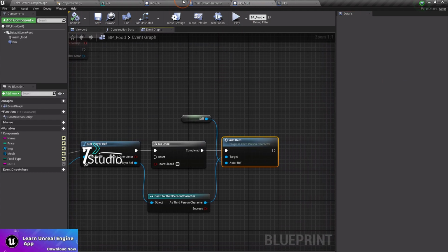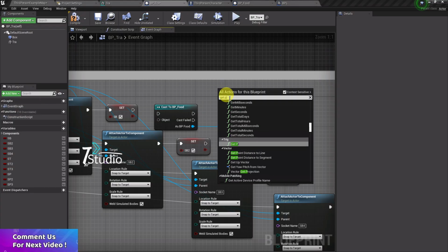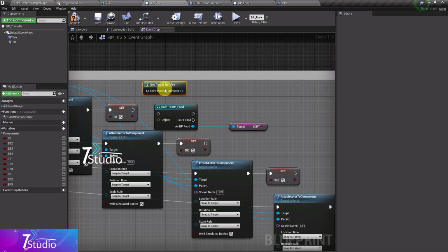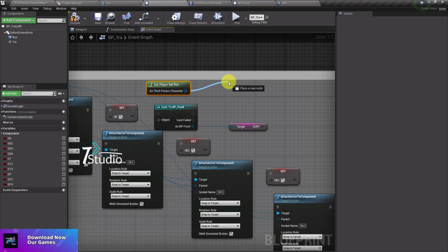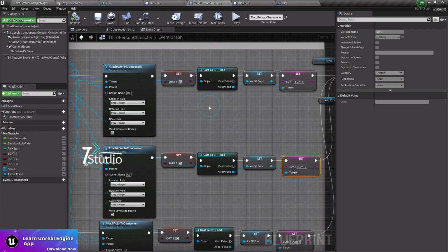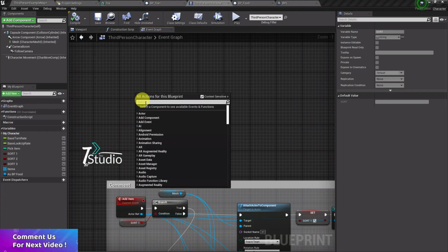I can come here to my tray, here get player ref pro, and here we go. Okay, so I have the data. From that I am able to, suppose, like I need a function which can reset the data.